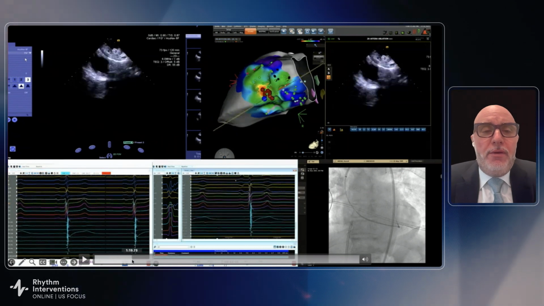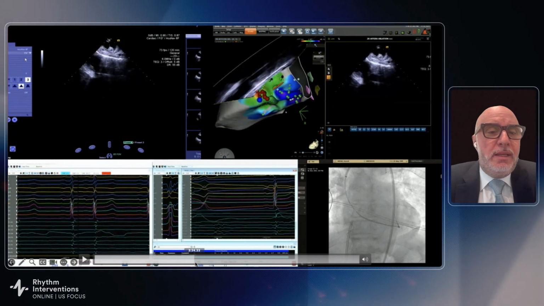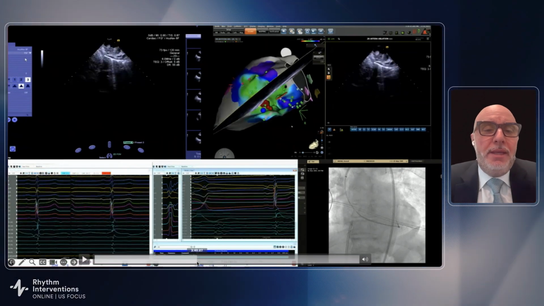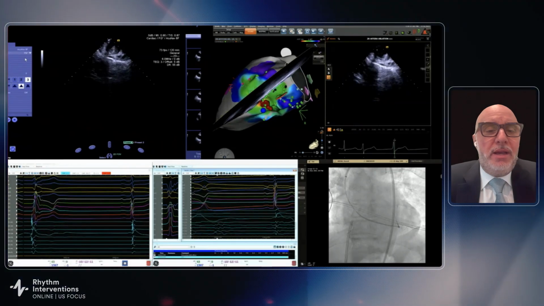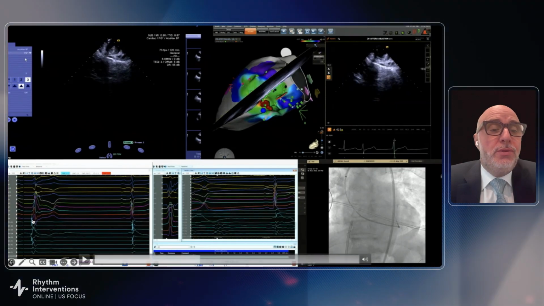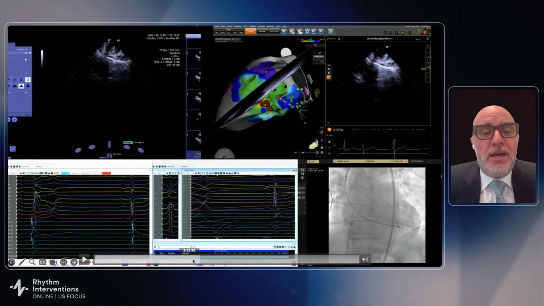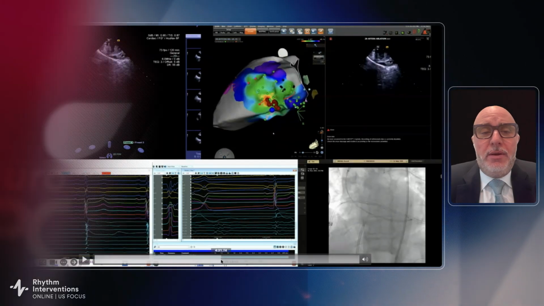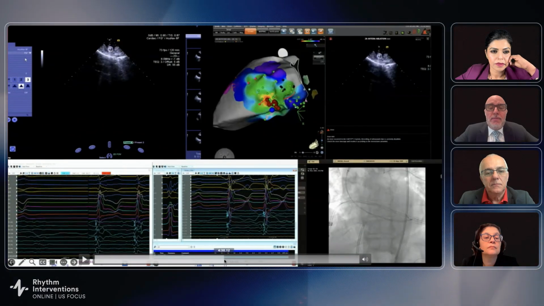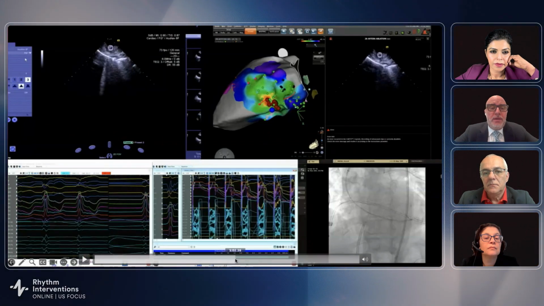At the end of the process, we kept mapping, and then we decided that it was a decent area, and we anticipated that we were trying to access areas of deeper tissue. This is the best activation we got, maybe 4 or 5 milliseconds, and then we decided to apply. So we applied RF, and then we started with PFA.